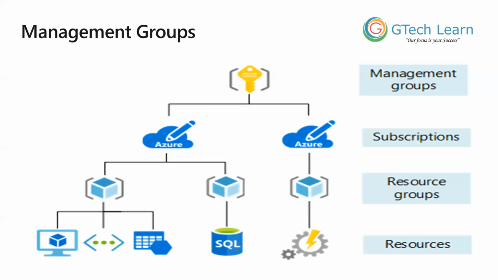So you can see how deep this hierarchy is. Then each management group and subscription can support only one parent. That means each management group will be associated with only one parent, but each management group can have many children. So remember that each management group has one parent, but many children. And all subscriptions and management groups are within a single hierarchy in each directory. So this is how you can manage things at the topmost level.